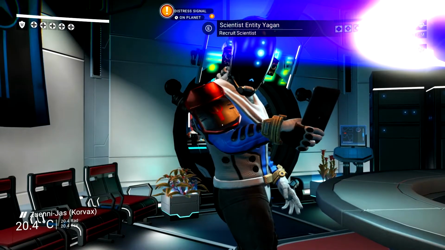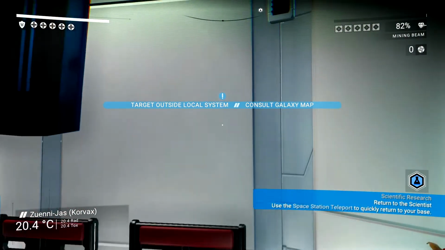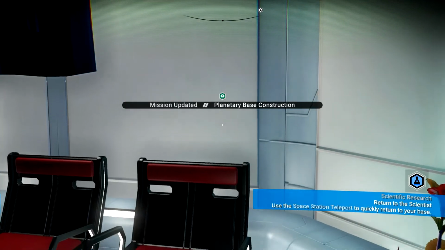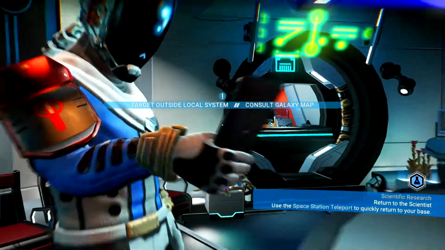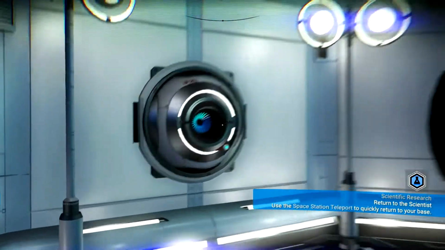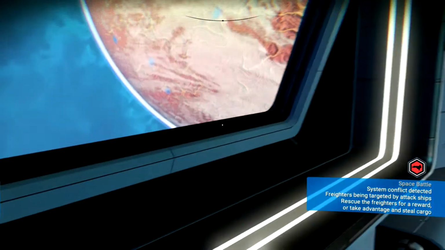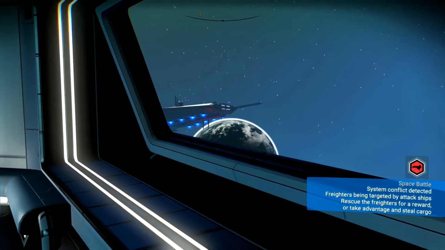Oh, that's not creepy there, Daft Punk. All right, so I guess we have to target outside local system, consult galaxy map. Oh, okay. So we've updated our mission. Now I wonder if we have a portal here, we can just jump back to base and then call our ship. We have obviously our economy here. Don't see the star battle raging outside this one. Well, we kind of do.